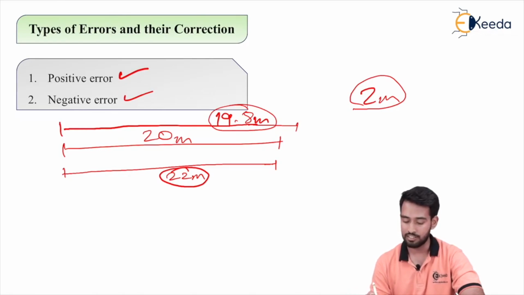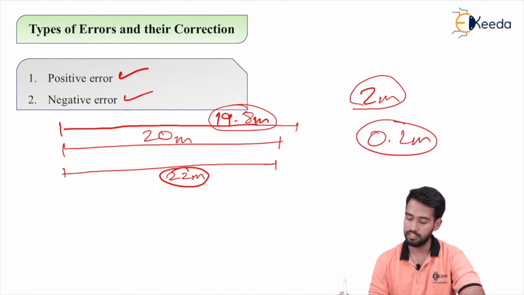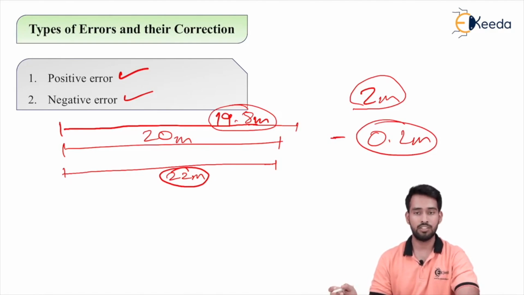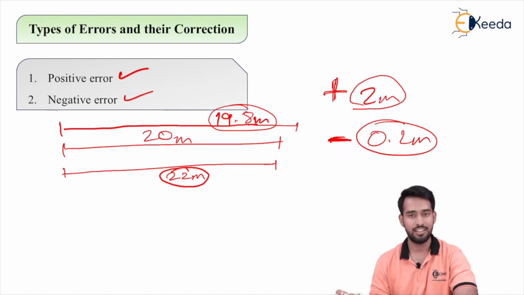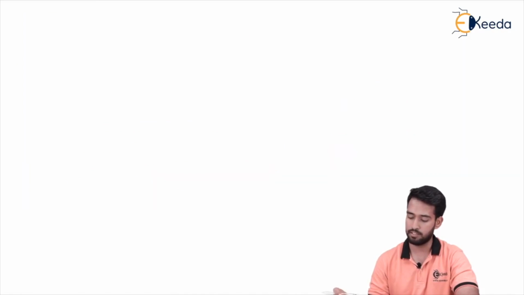This means there is a negative error. The actual length is 20, but we get only 19.8. That is known as negative error. So here is a 0.2 meter negative error. So you understand, if the length measured is more, that is known as positive error. If the length measured is less, it is known as negative error. It is caused by natural errors, personal error or instrumental error. The source of error is any of these. We'll see the numericals based on it in a further part.